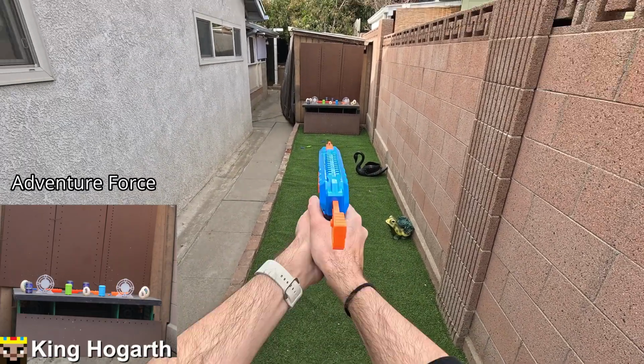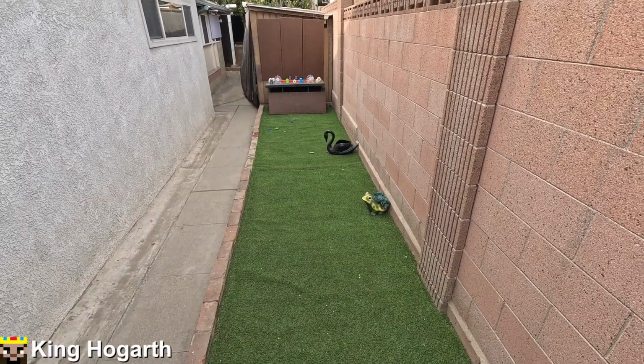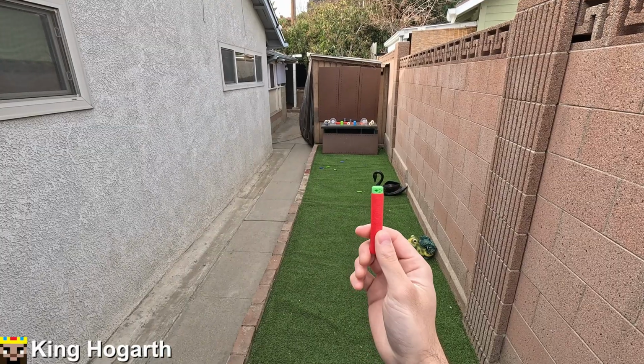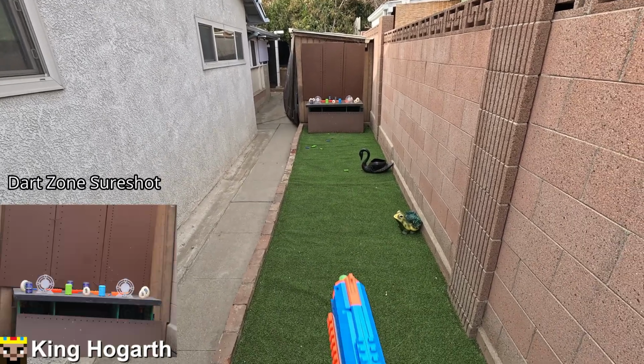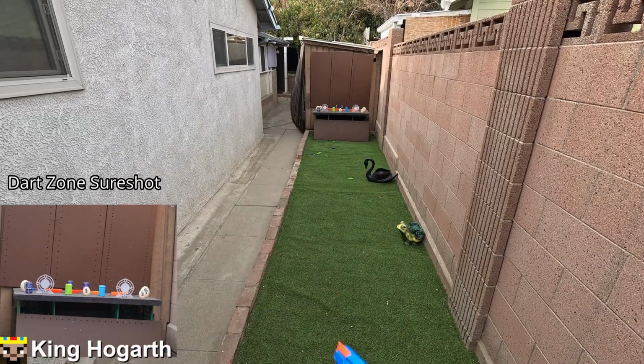Hit the wood. Went down. Okay. Didn't really seem like it liked Adventure Force. Next we have Dart Zone Sure Shot. I usually have pretty good luck with these, so let's see if we can hit the target on the left.